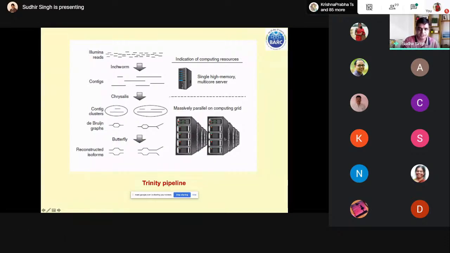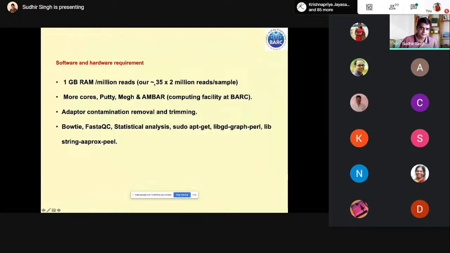To just elucidate, if you are asking for almost 35 million reads from your plant sample, like in our case, I can give you an example. If I want to get 35 million reads from my samples, the system where I process my sample should have at least 1 GB RAM per million reads. That means if my sample has 35 million reads, the PC must have RAM close to 35 GB. Most of our laptops and PCs have RAM of 16 GB or so. So if you put our data into a normal PC, it cannot run simply.